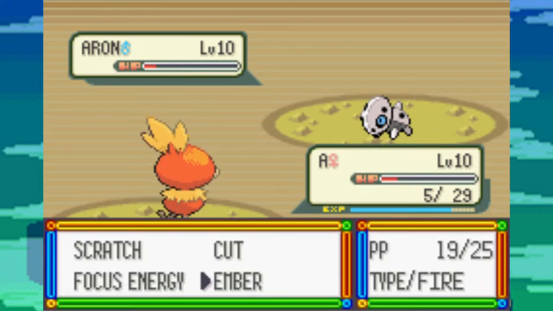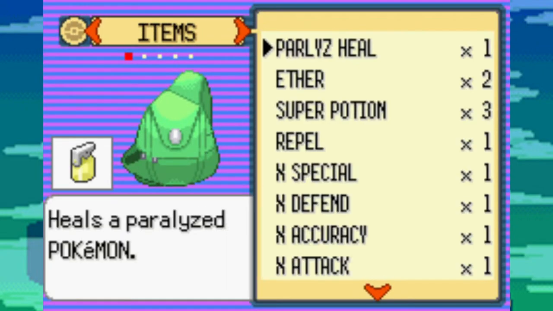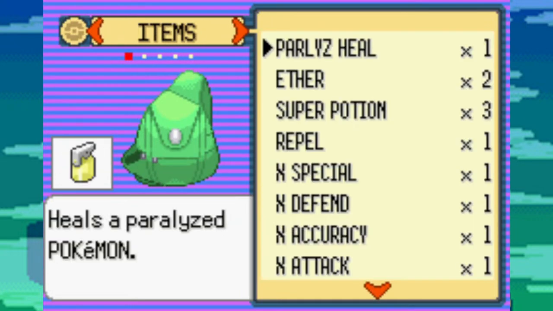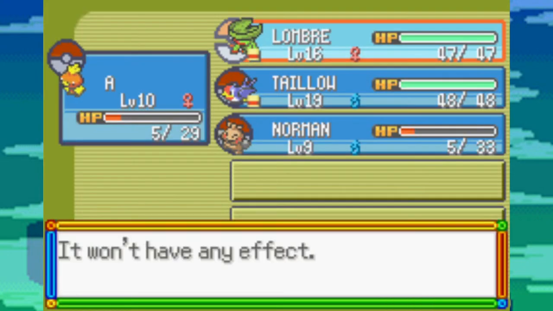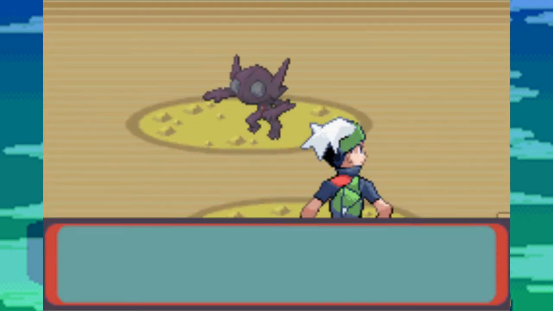Yo, I'm getting roasted by a little man right here. Let me back up. I'm getting roasted by a little guy. Jeez. Do I got any more potions? I forgot to buy potions too. I got Super Potion. That sucks. You're gonna make me use a Super Potion. Yeah, Aron, man, Aron almost got me.